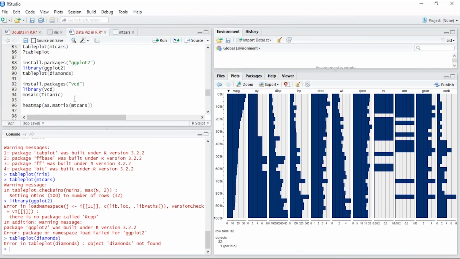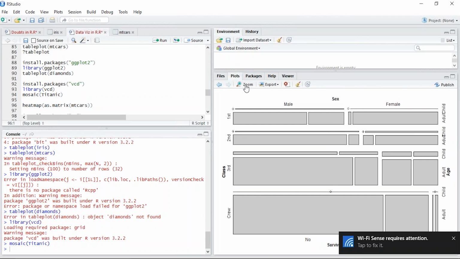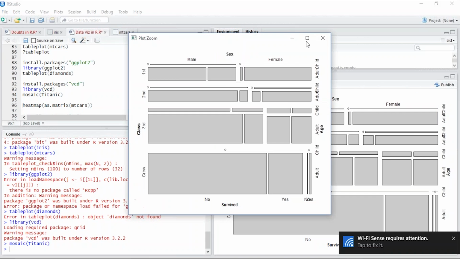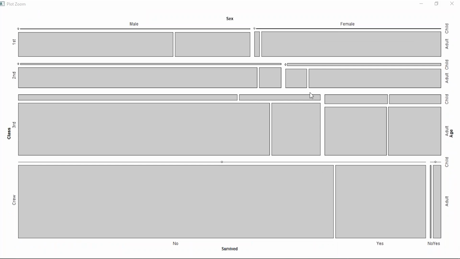This is for diamonds dataset, but let me install this and show you another interesting visualization which is called mosaic. This particular visualization is something that I like the most because it shows a lot of interesting insights. Look at this. This is showing you how many folks were boarded on the Titanic ship, how many were in first class, second class, third, and crew members who will actually cater to these people who are on the ship.